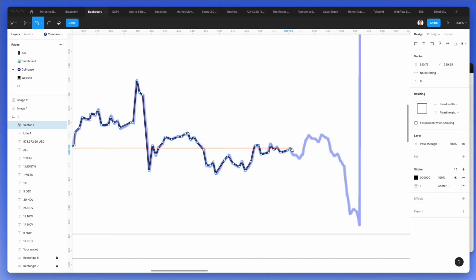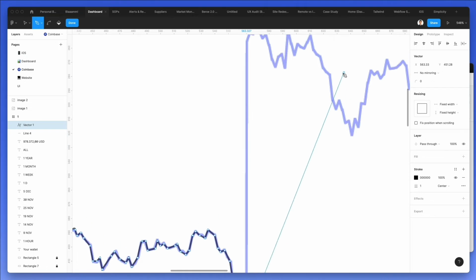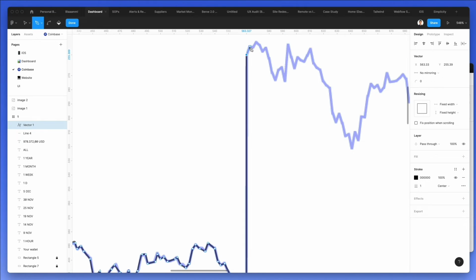So I mean, it is an extra and maybe too detail-oriented when it comes to this kind of stuff, but I do feel that it adds to the overall feeling of making this look real. So I think it's worth it.